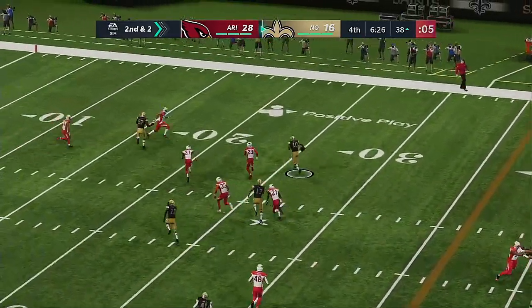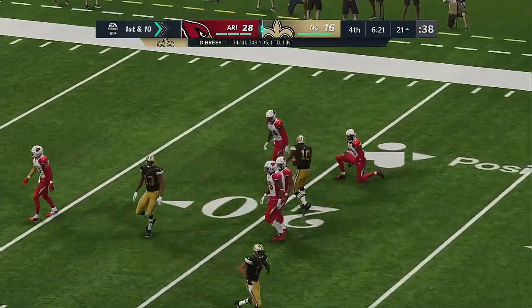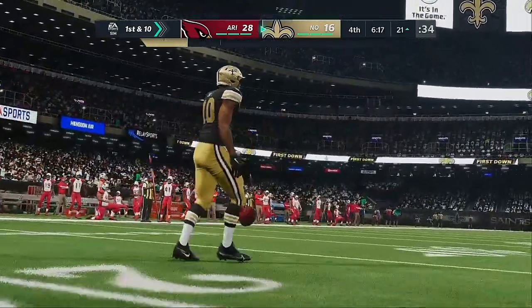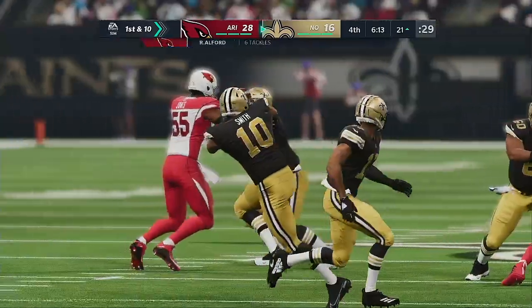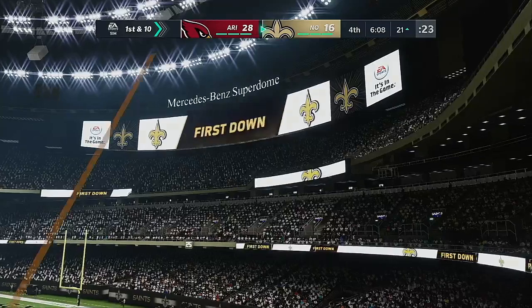Throwing again on 2nd down. Breeze. And a quick throw here, that's complete. And they're going to have another first down as the tackle's made here at the Cardinals 21. He goes for 18 there as the drive will continue. All the yards, completions, just another play that's a feather in the cap of the great career of Drew Brees.